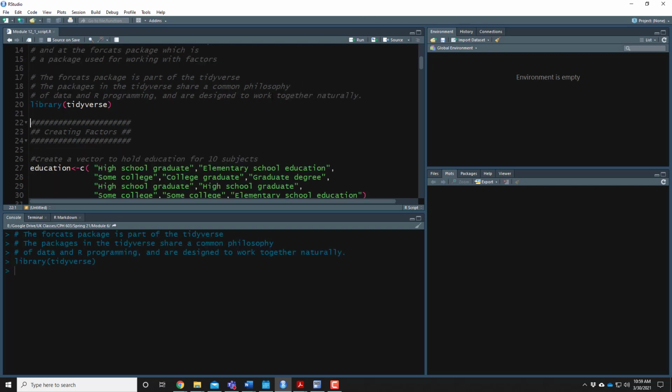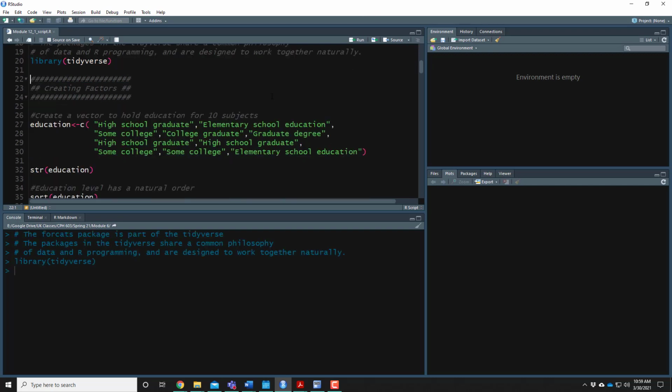All right. So first, we're just going to look at how to create factors. Usually what's going to happen is you're going to read in a data set that already has factors in it, so you won't have to do this. But understanding how to build a factor will help you understand how to manipulate factors. Or if you read in a data set and your variable is stored as strings, knowing how to create factors and make that conversion will help you convert a categorical variable currently stored as a string in your data set to a factor.